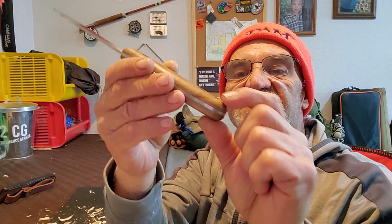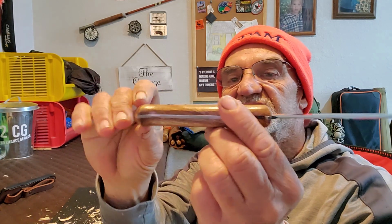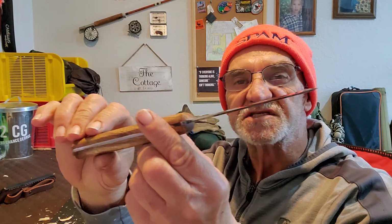There you go. This little piece here, not a bother at all. Can't even feel it when I'm holding it here. Although it does stick out a little bit, it's not enough to bother me. And I just think that might just be an oops on this knife.